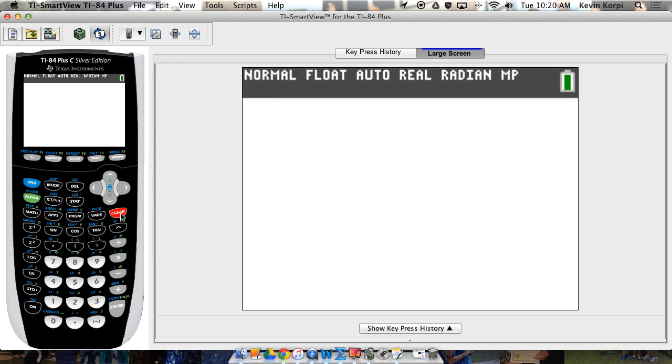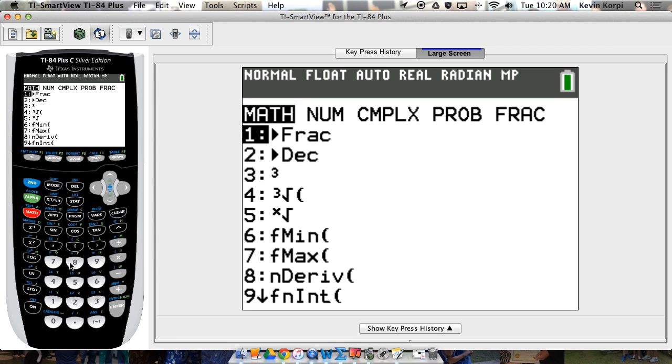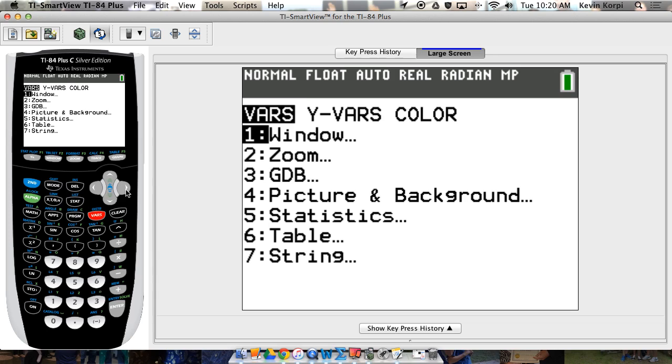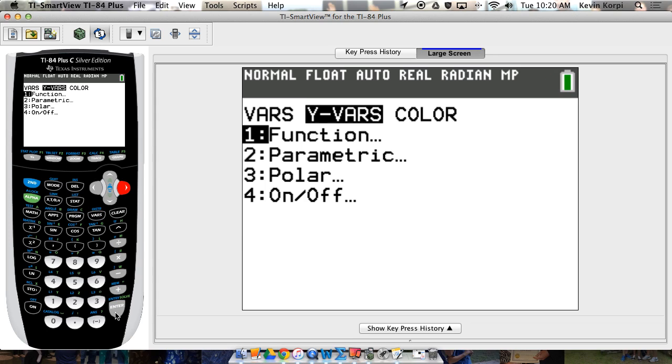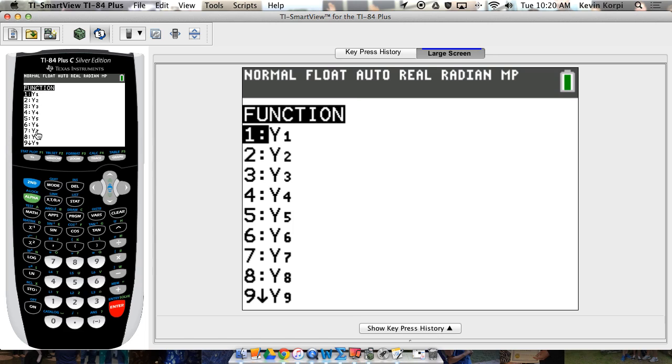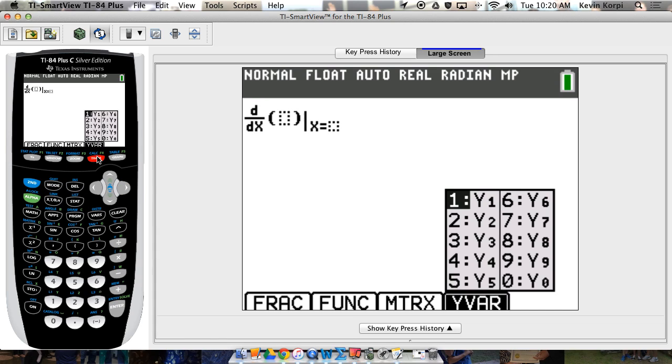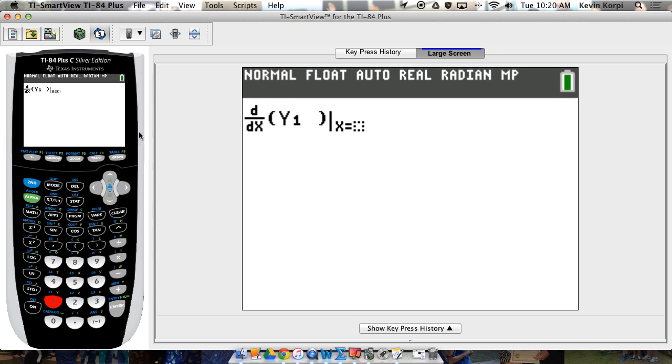I don't want to type it in again into the home screen. So let's just go to Math 8, which recalls the derivative from the home screen. We're going to take the derivative with respect to x. Now, since my function is in y1, how do we recall y1? Everyone can get it by clicking the vars button, clicking to the right to your y vars, and then hitting enter for function mode. And there's all your y's. You can also get there by going to the shortcut, which is alpha trace. Alpha trace gets you to the shortcuts, and I have our function of y1, so if you just select 1, there it is. And now we're evaluating at -2.